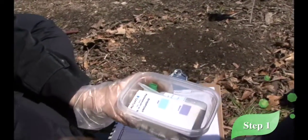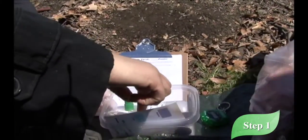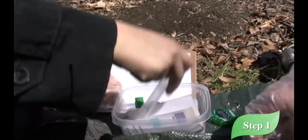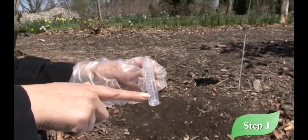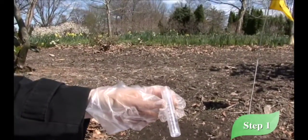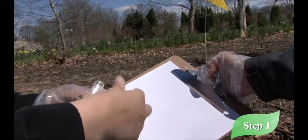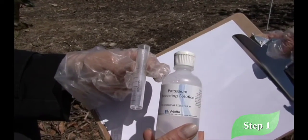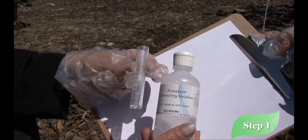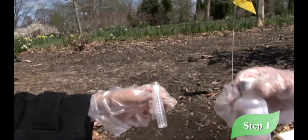In our potassium kit, it says step 1 that we're going to need a test tube, which is right here. And notice that it is graduated. We are going to utilize the potassium extracting solution, and we're going to pour at least 7 milliliters, so we need to go to the 7th line. I'll do that.